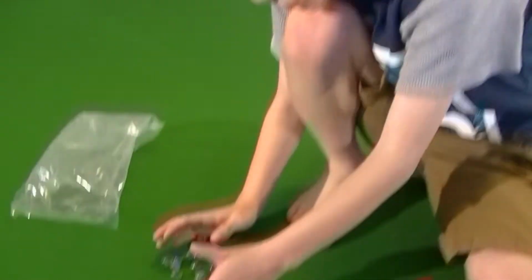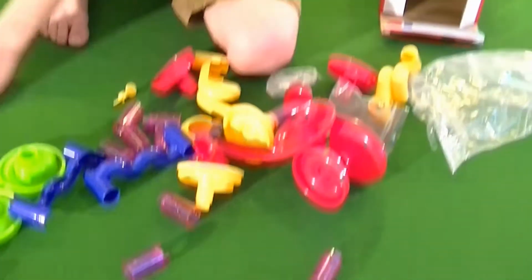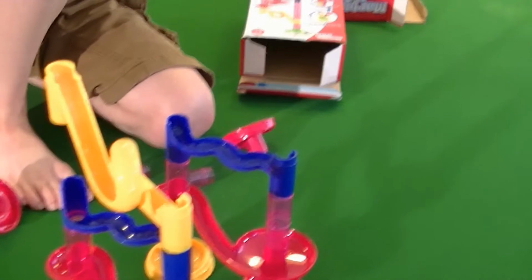Yeah. 24 marbles there, Eggs. Okay, let's build something, guys, and we'll show you what we've built. Getting there, guys. We're making two duplicate ones of our own style. Which I'm making. Reg's design.